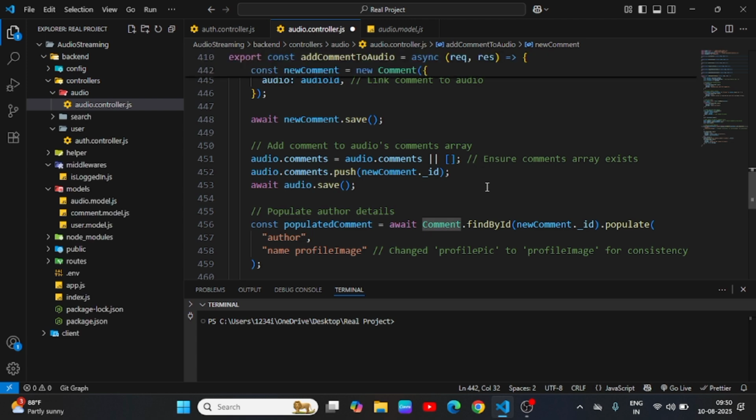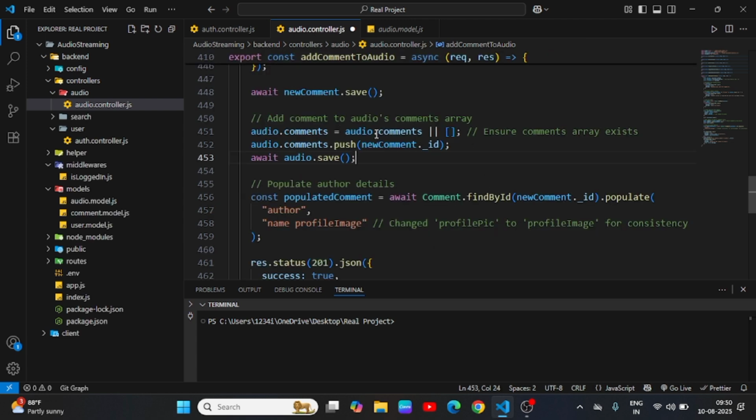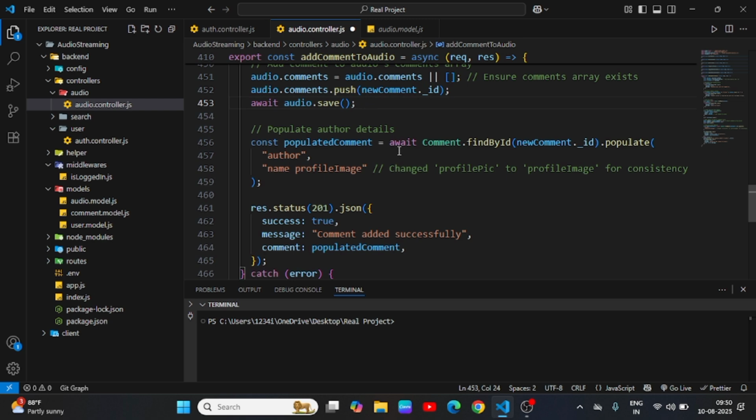So we assign audio.comments, and we push this new comment ID inside that comments field. Then after doing that, we save it so that MongoDB can understand.